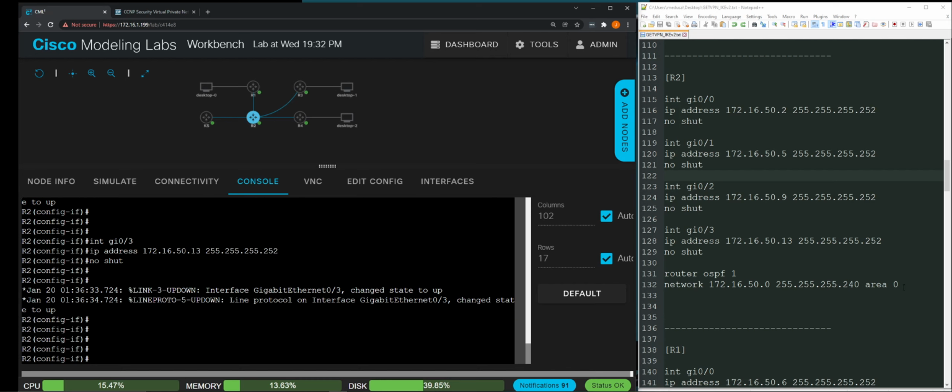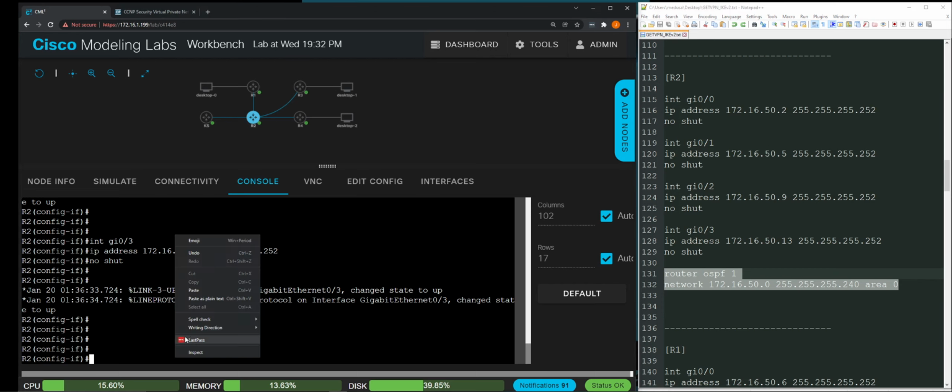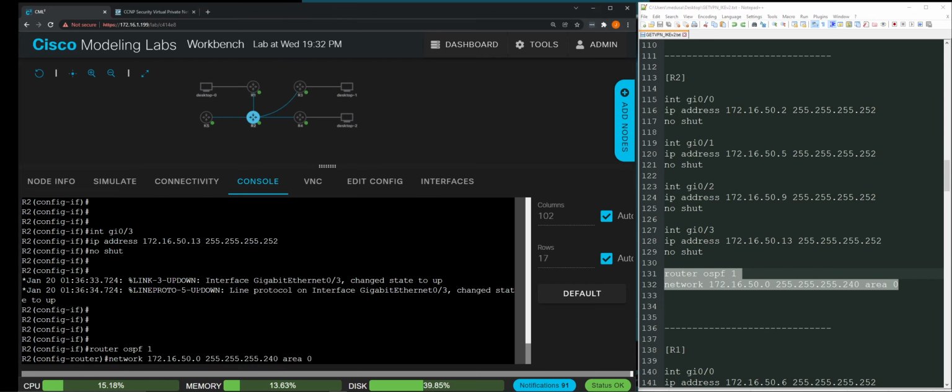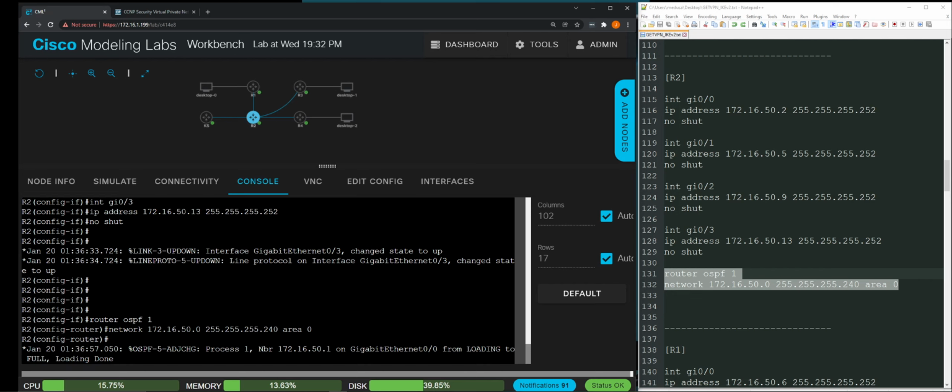And then we're going to get OSPF running and use this one network here to advertise all 4 of those interfaces.